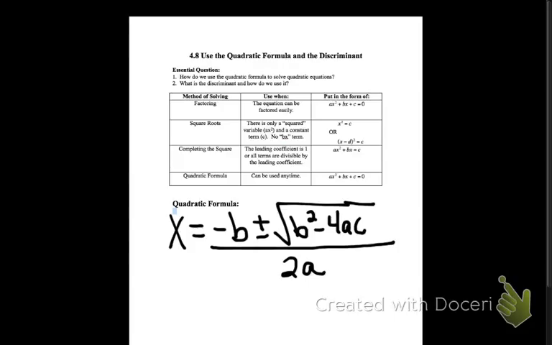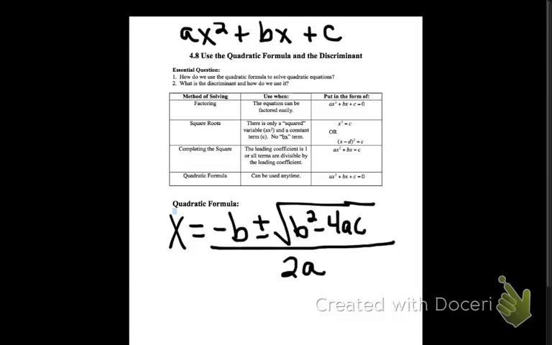And in this case, just the same as when we talked about the definition of what a quadratic truly is, we cannot have a equaling 0. If a is 0, there are two things that would happen. One, it wouldn't be a quadratic anymore, so we wouldn't need the quadratic formula to solve it. But two, you can see a is in the denominator of our quadratic formula, which also would pose a problem.